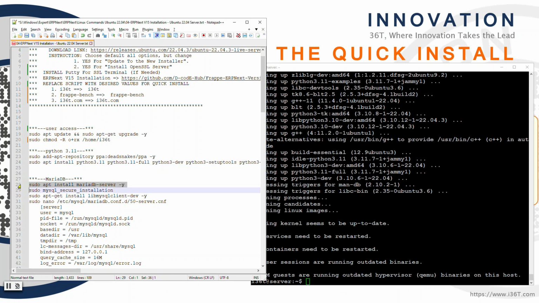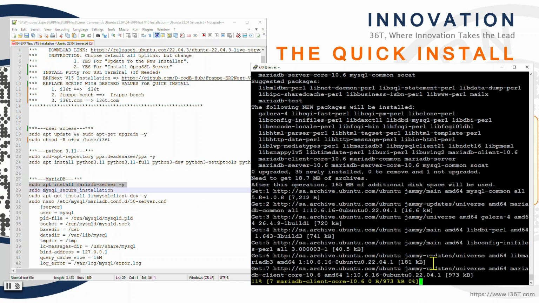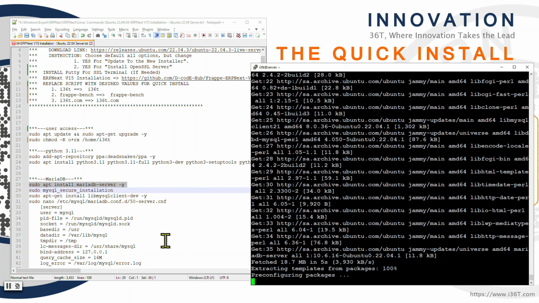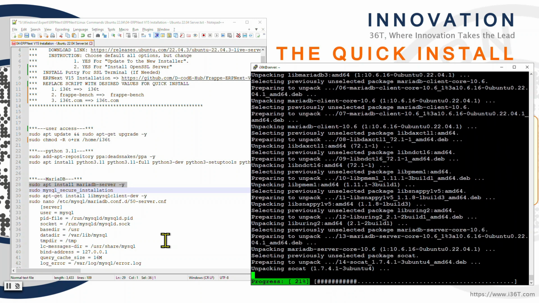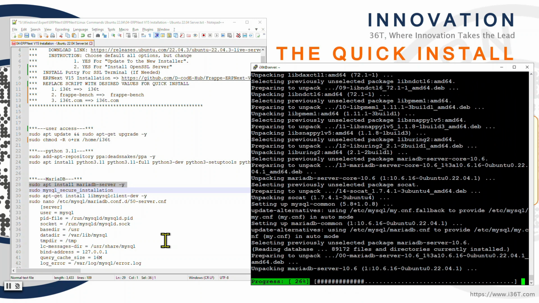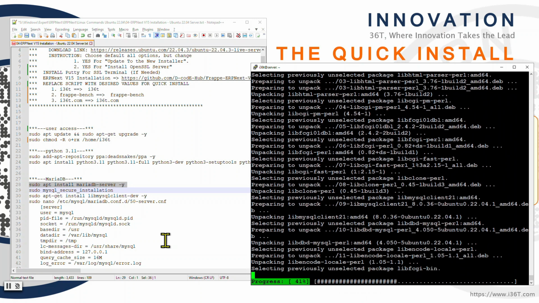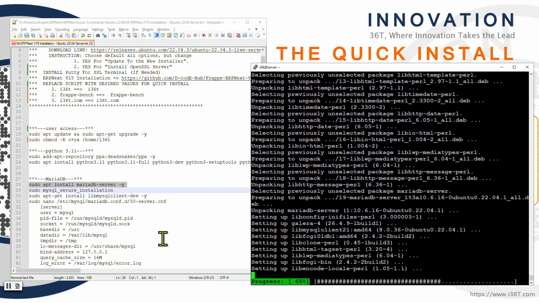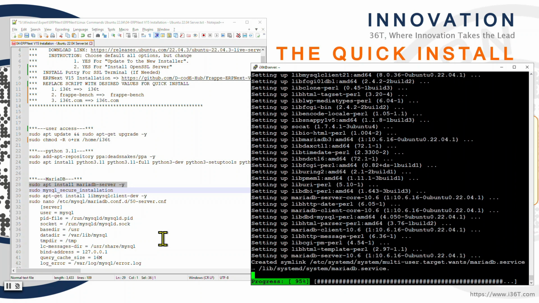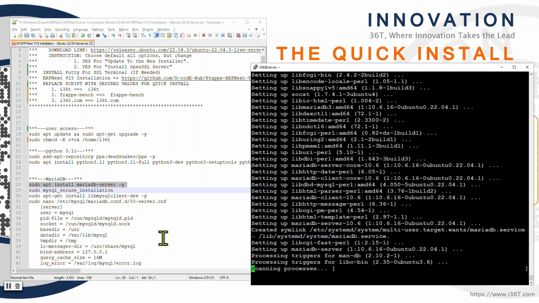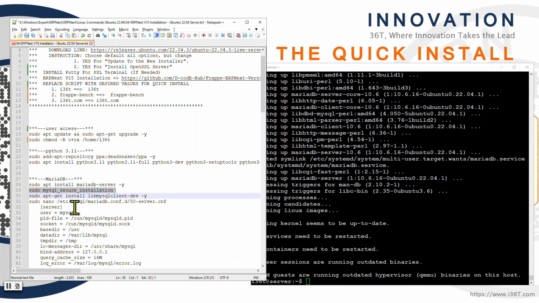Now the next command is for MariaDB. Now we need to secure the installation.